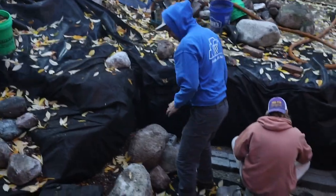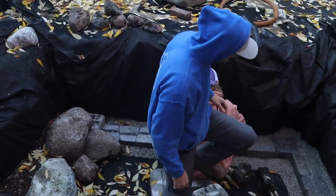Well guys, it is a little chilly. We are out here. Yesterday we kind of had to call it a rain day. We left here probably 2:30 on Tuesday and the clouds just opened up. So let me spin you guys around and show you what we have going on and what our plan of attack for today is.